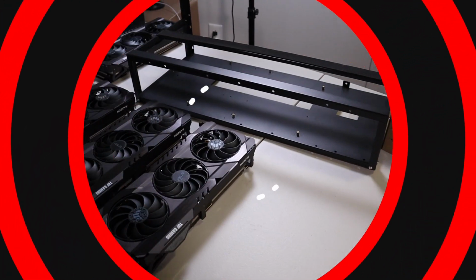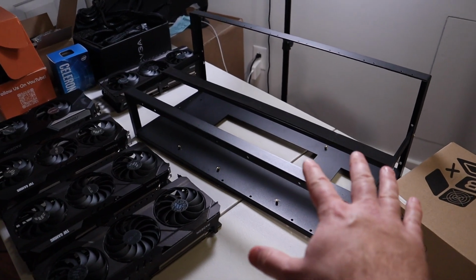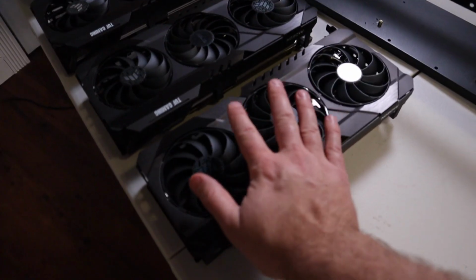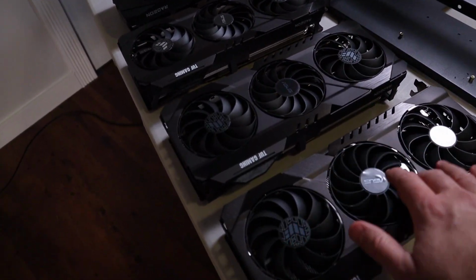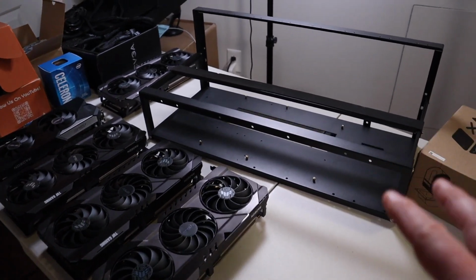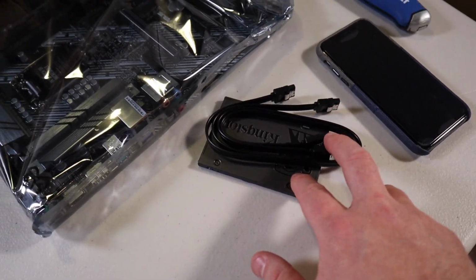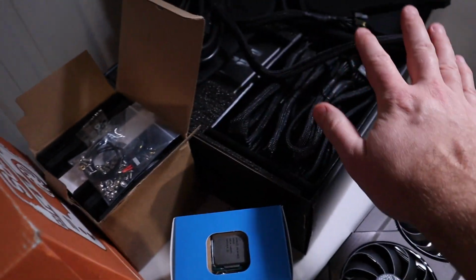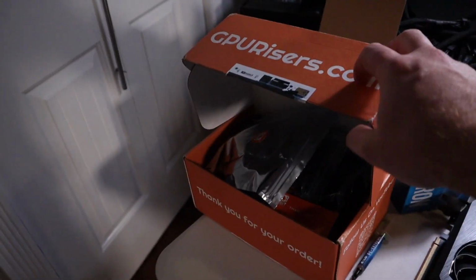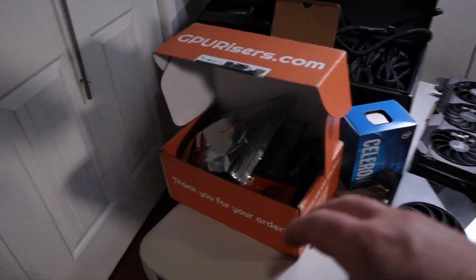All right, so as you can see here, I've got my rig set up already. I've got everything put together. I've got my 5 GPUs. I will have a 6th here, but I just wanted to put 5 on to show you what I have right now for the rig. I've got my other gear here. I have my motherboard, my SSD, and then I also have my processor, fans, my PSU, and then of course my GPU risers, which I highly recommend. I've already built one rig and they have been fantastic in terms of your risers.